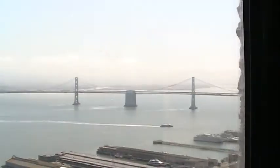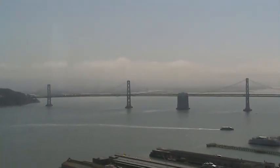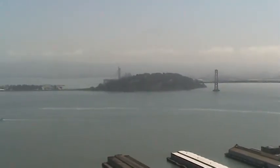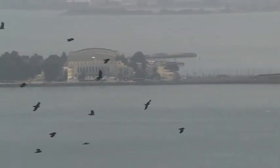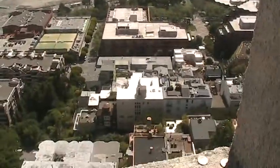Coming around here, a little more of the Oakland Bay Bridge. This is the one, if you're familiar, that suffered some damage during an earthquake a number of years ago, right when they were playing the World Series here. Another island to look at, I believe that's called Yerba Buena Island. It's part of how the bridge connects. And then by extension over here is Treasure Island. I believe it is currently, or was, a U.S. Navy base, so they use it for whatever they do on Treasure Island in San Francisco Harbor. Had an occasion way back in the 60s when I was in the Marines to visit there, so that's what's available to you.